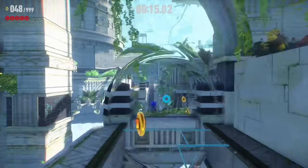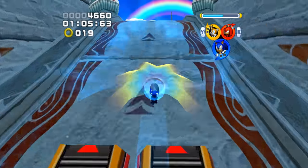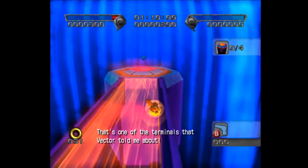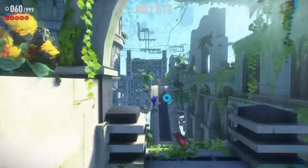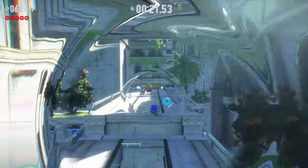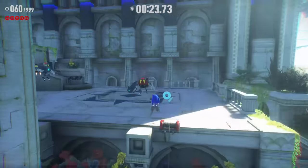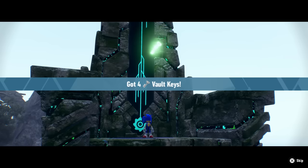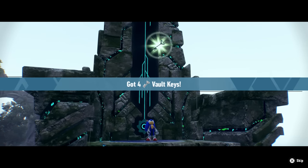My personal favorite soundtracks from the series will always go to, like, Sonic Heroes, Sonic Unleashed, Sonic Generations, Shadow the Hedgehog, you know. Music that fits the level. I don't know what these tracks are trying to do. They don't suit the level themes, which is something Sonic games used to do really well before, before Forces, I guess.